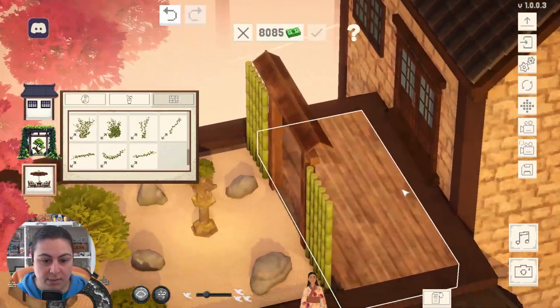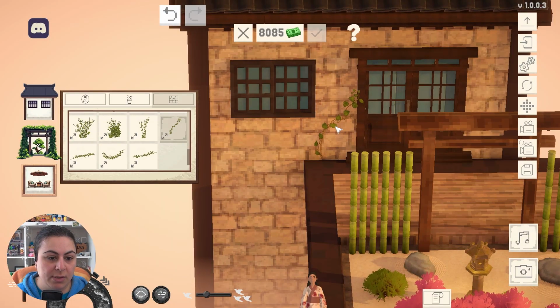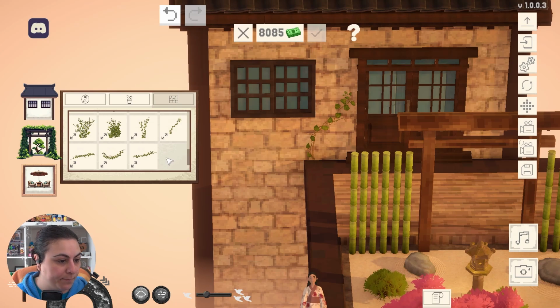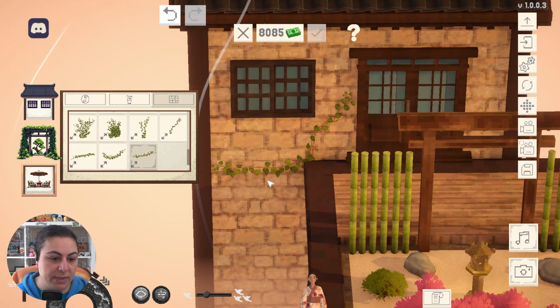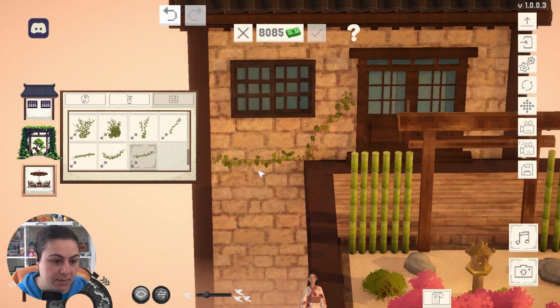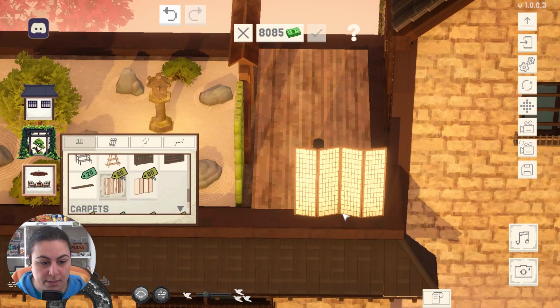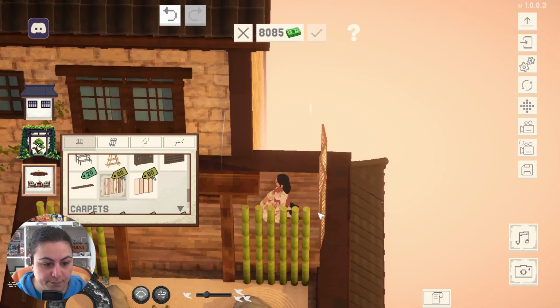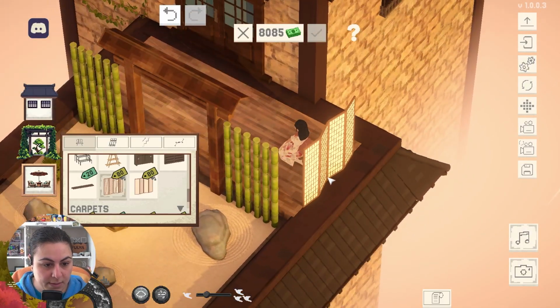We can probably start decorating up here now. So we can do wall vines on the building. And I really loved playing around with this particular side of it. I'm gonna pop a divider here. Boom.